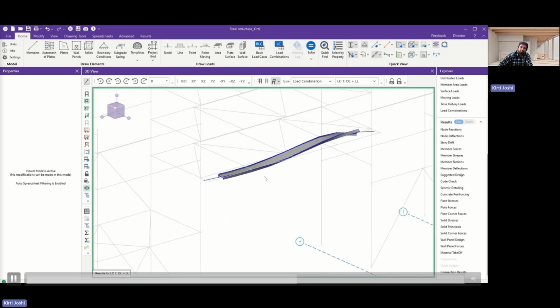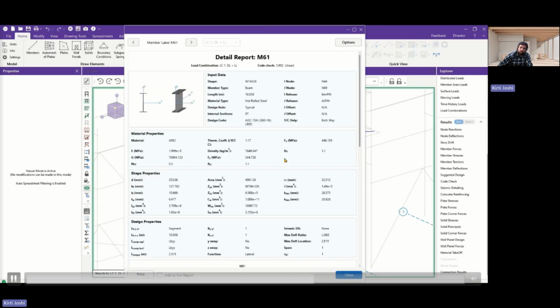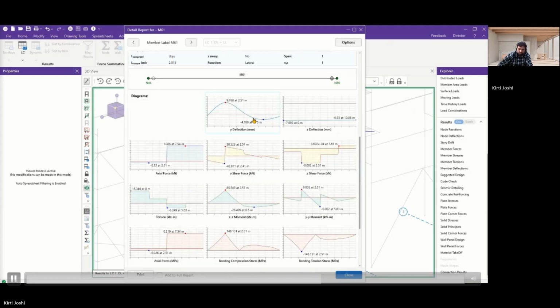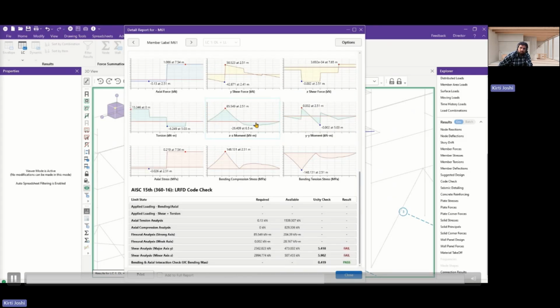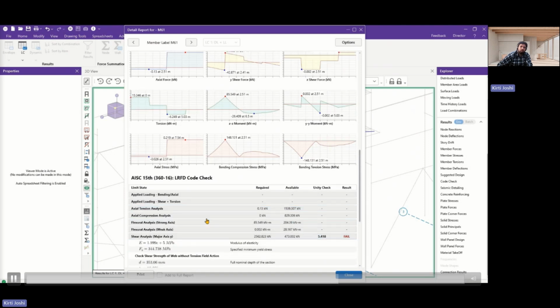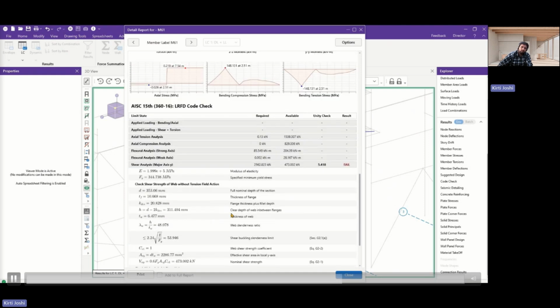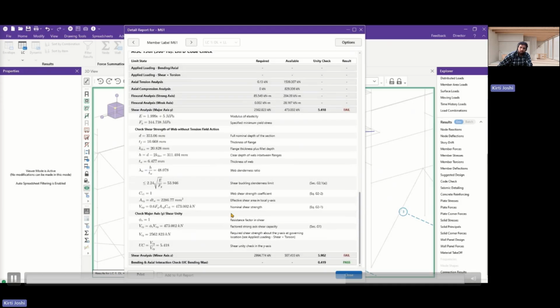The warping effect has been considered due to the torsion, and the beam has been fully rotating. If you want to see the reports for this member, you can click on the report options and then click on members. You will get to see the results. When there is torsion in our member, it mostly affects the shear analysis.